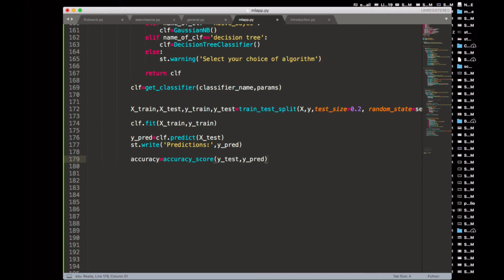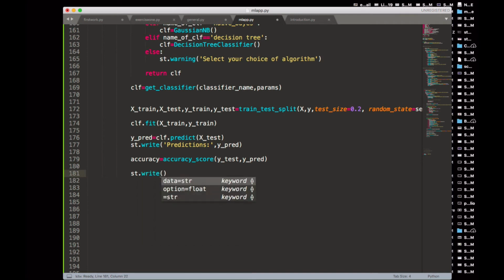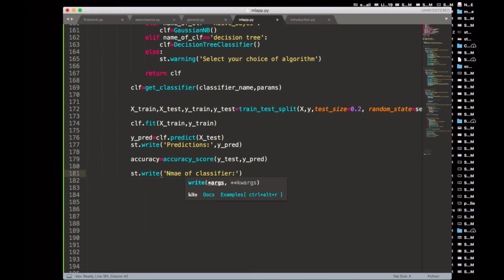So I can now print out this accuracy. I can actually print out the name of the classifier and then the accuracy. So st.write, and then I'll pass in the name of the classifier.